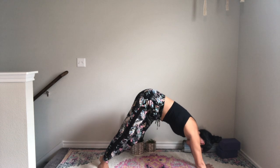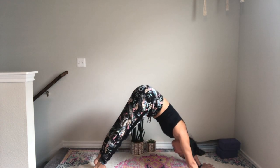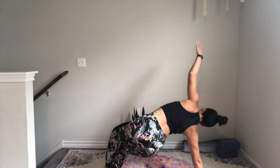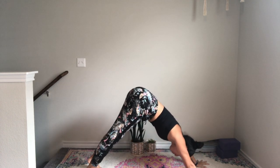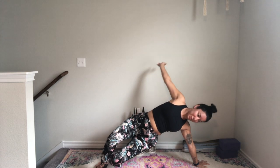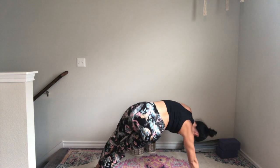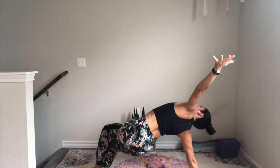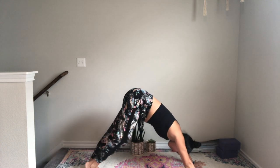As you exhale now, you're gonna turn your toes, bend your knees a little bit, lift that right arm and back to center. To the other side. Do this one more time each side at your own pace. Last one.